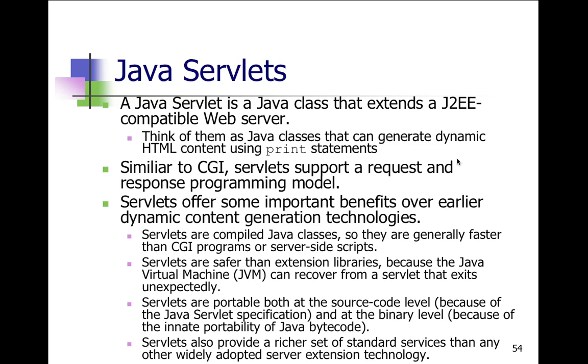So the Java Servlet is the Java class that extends the Java EE compatible web server. Think of them as Java classes that can generate dynamic HTML content using print statements. Kind of like how the Perl program in CGI uses a print statement that sends a command out and translates that into HTML code, or actually it prints out HTML code is what it does.